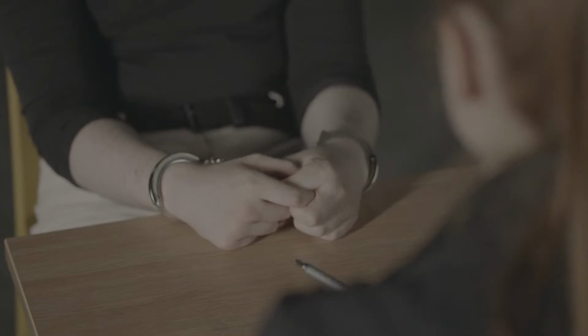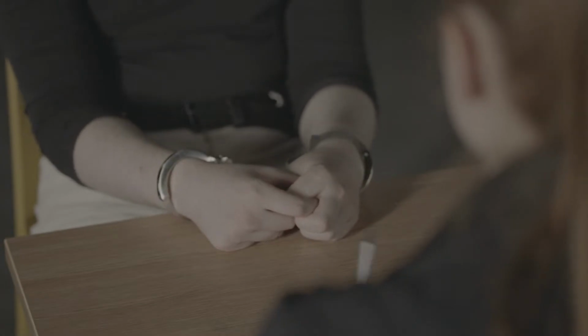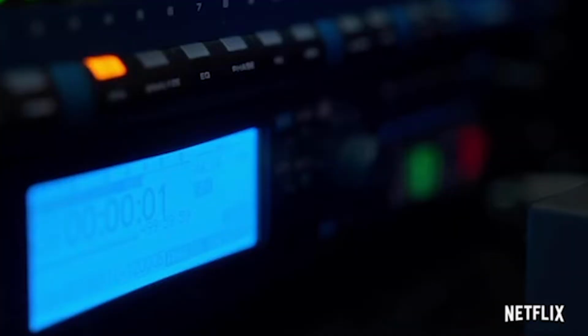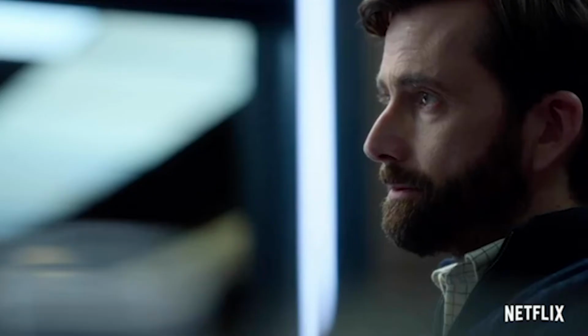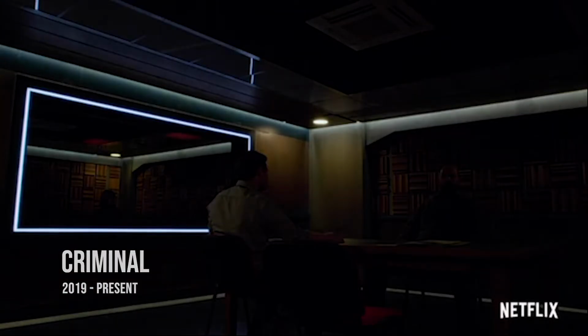The Adults Are Talking follows a police detective Smithy as she conducts her latest investigation in a totalitarian state. Most of the film takes place inside an interrogation room. Because of this, I drew a lot of inspiration from Criminal, a show which takes place entirely in an interrogation room and an observation room.